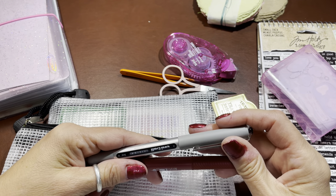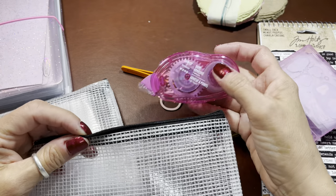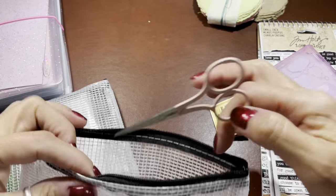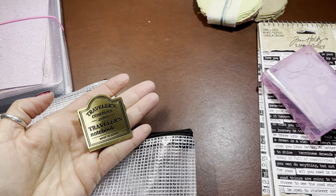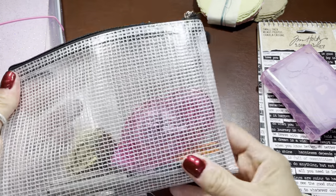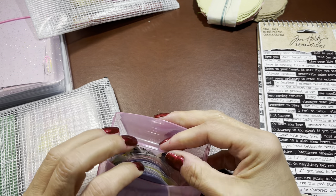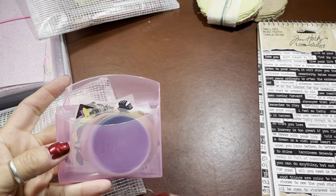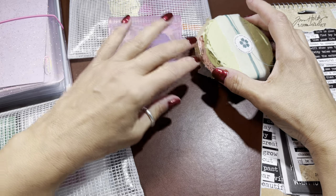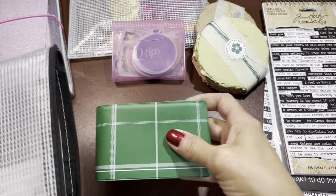I have a Clenna, a Uniball Vision Fine which is waterproof and fade-proof, a Mono adhesive, tweezers, and a little mini stainless steel sharp scissors I found in the cosmetic section at TJ Maxx. I also finally splurged on one of these — I thought I didn't need it but they're awesome and worth the money. I keep this pretty minimal. I also have a Q-tip holder, some clear stickers, and some pet tape samples. This is how I contain all of the chaos so I actually reach for the project.